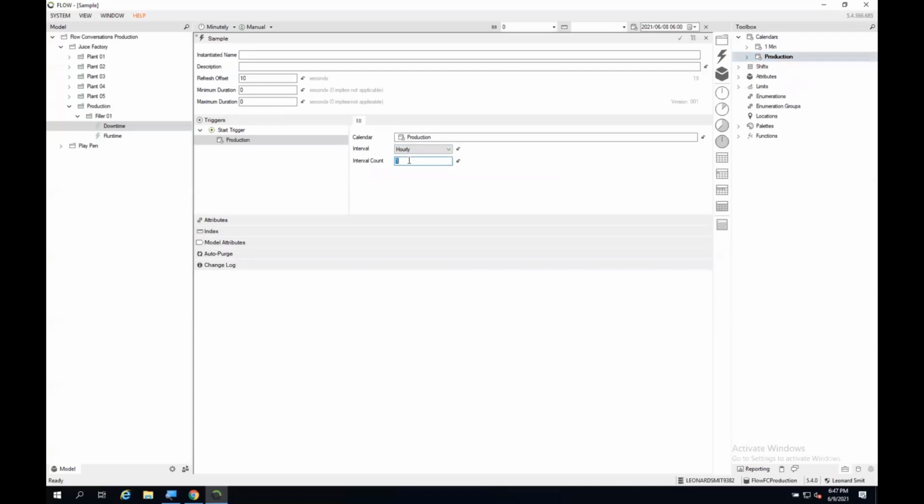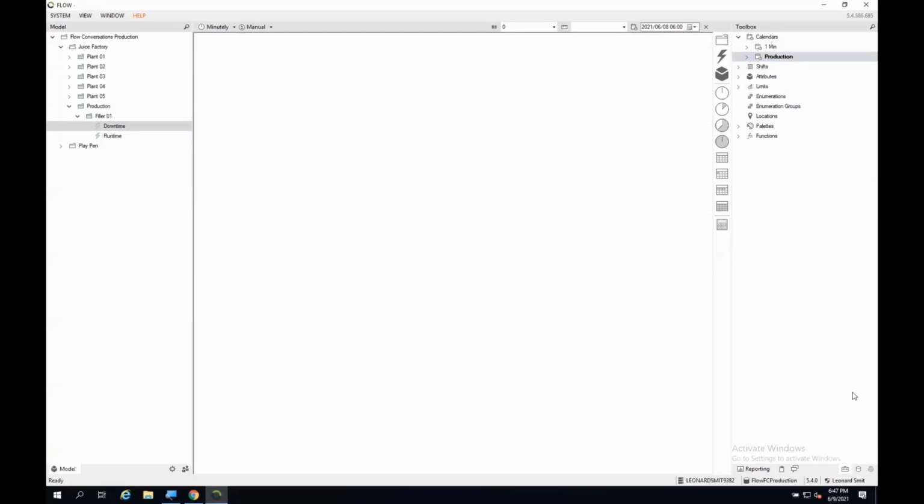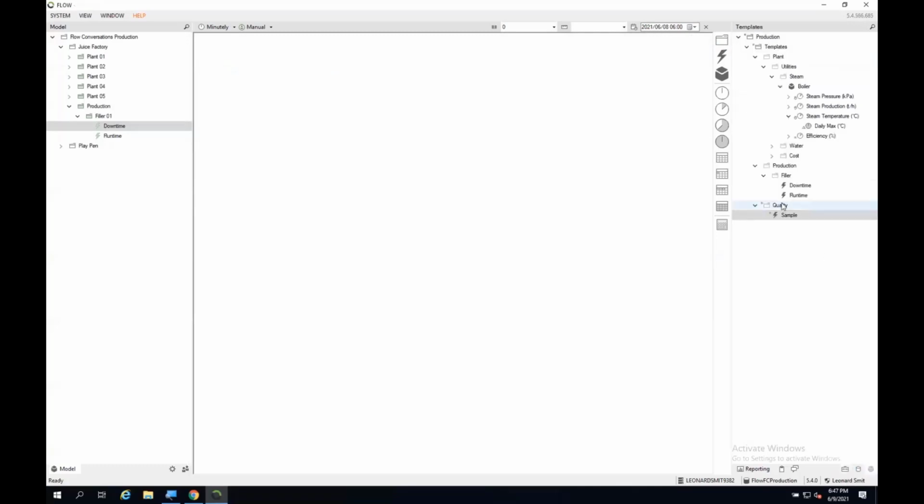So I'm going to use my production calendar here. I'm going to say I would like to create a sample every 3 hours, but I would like to reset it on the shift. Okay. So if I have an 8-hour shift, I assume I'm going to have a 3-hour, a 3-hour, and then a 2-hour event. Is that right? Okay. 100%. So let's instantiate this guy.